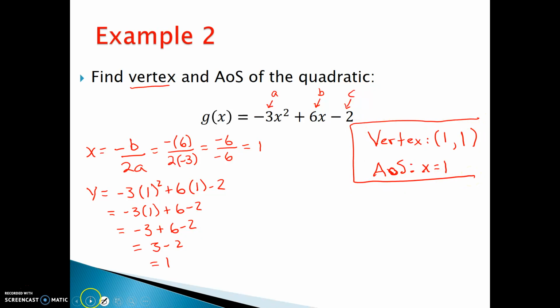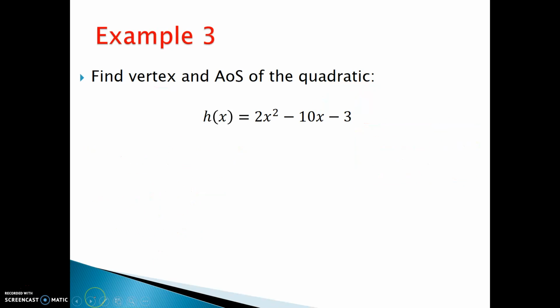So let's move on to example 2. Pretty easy, piece of cake here. All right, so let's jump into the vertex. Same deal. So let's scoot over here. Again, I always forget standard form, which is nice. Okay, my b here, you've got to be careful, it's a negative 10. My c is negative 3.